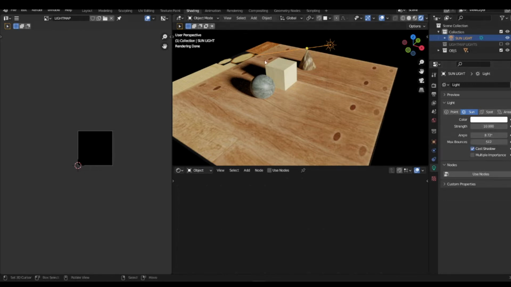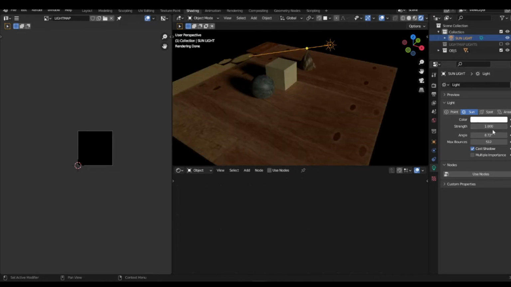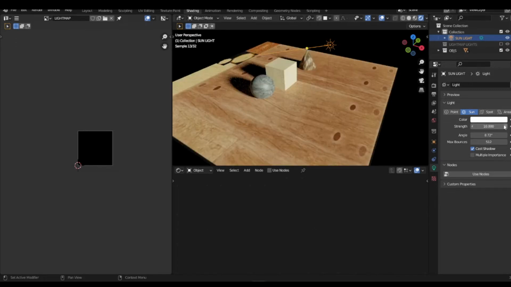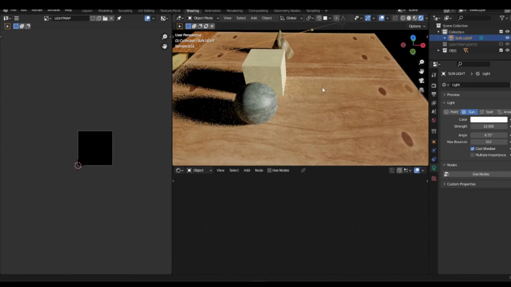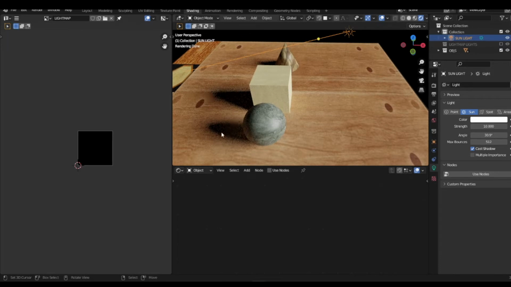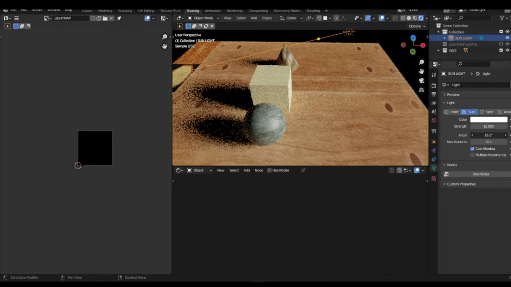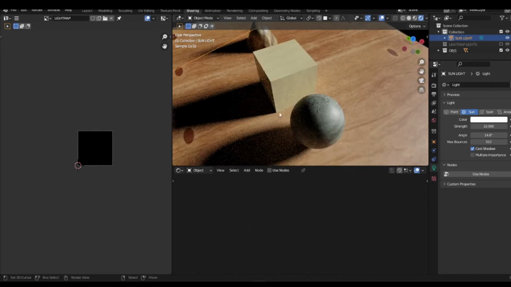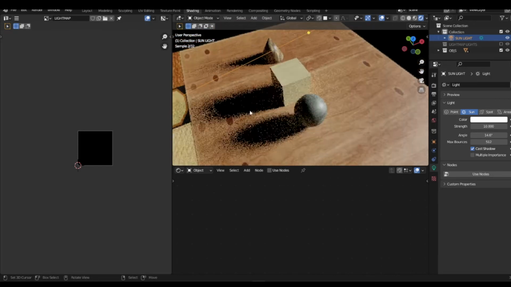Then the strength determines how much sunlight. If I put 1 here, you see it's pretty dark. So 10. The angle here, if we look at the sunlight angle, you can have very sharp shadows if you have it at 0, and the bigger it gets, the more it diffuses the edges of that shadow. So I'll keep mine somewhere in the 14-15 area, so you get some strong initial shadows, and then they slowly diffuse and fade out.